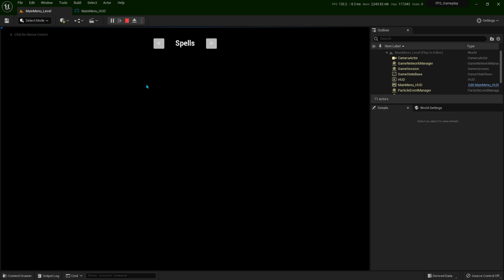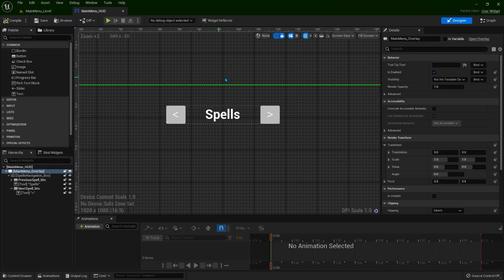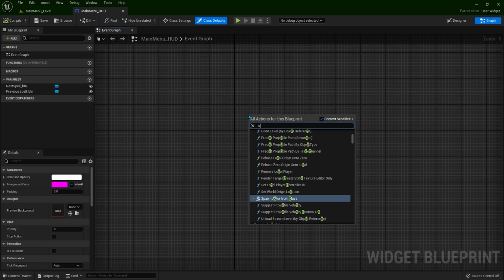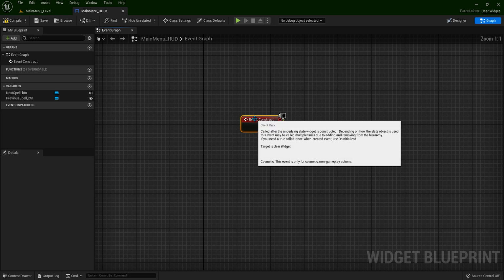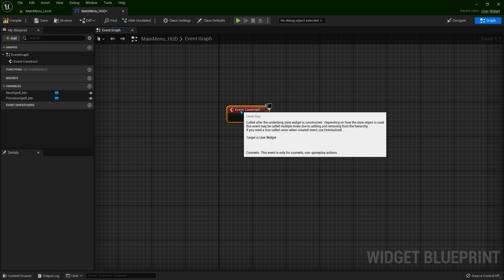But if I click on the side, I'm losing the mouse cursor. Now let's fix that. Go back to the main menu HUD, go to the graph. You can right click and type event construct. This is when the game starts, and when this user widget is shown, this is going to fire first.